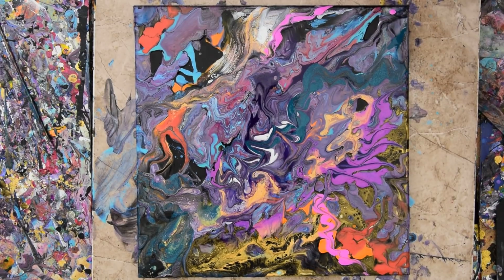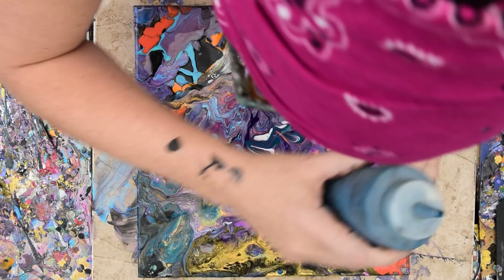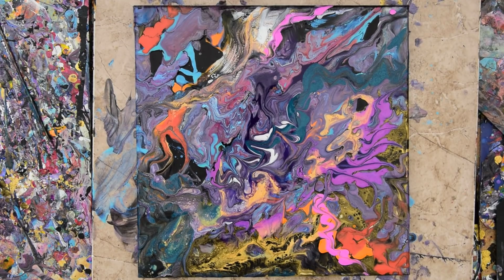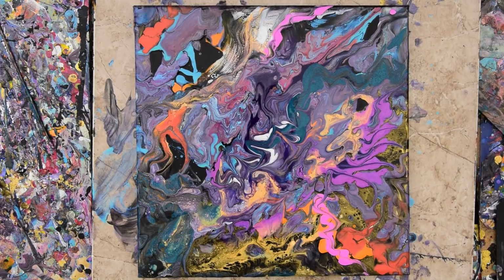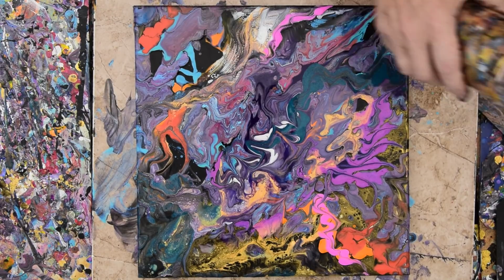I don't know what about that little spot right there. It's kind of bugging me. It looks more like canvas than anything. Well, it's gone now. Let's steal some paint if we can. Let's take the things out of our hands. I want some more gold right there. Yes, I do.